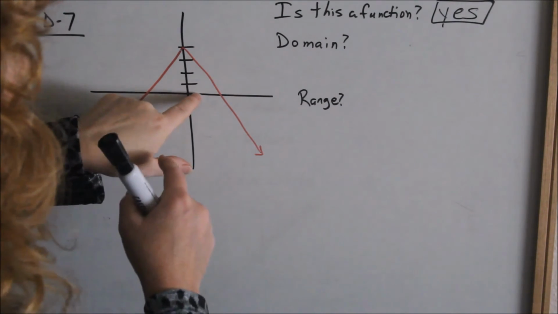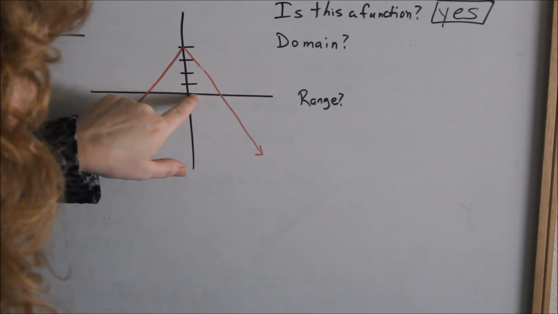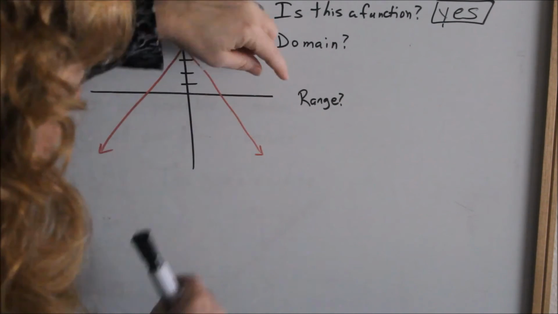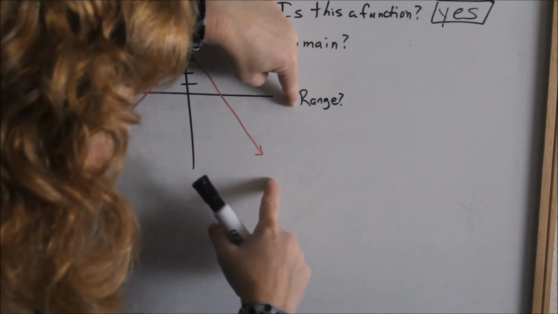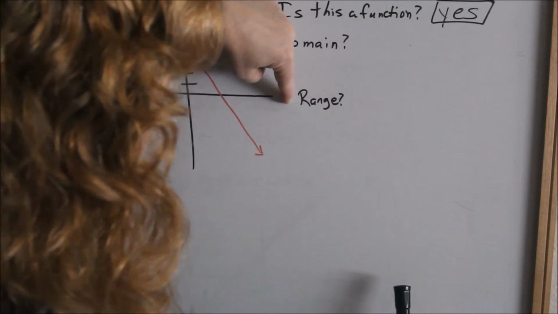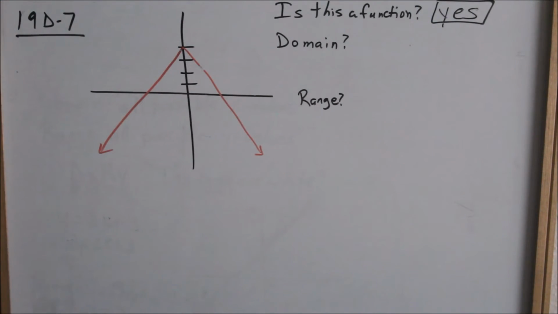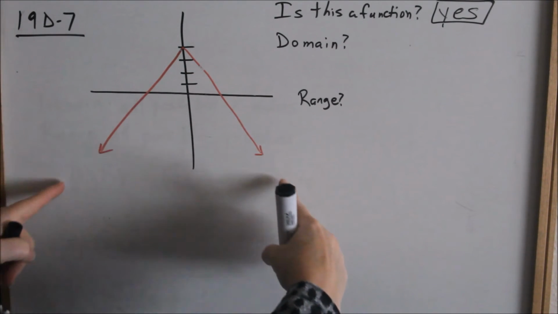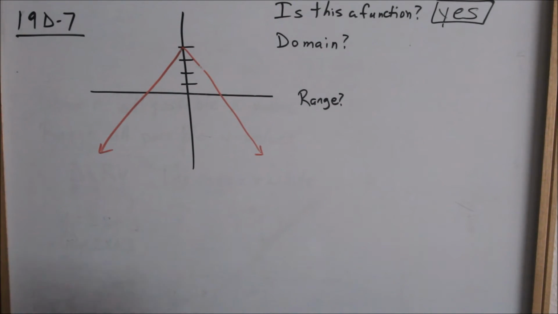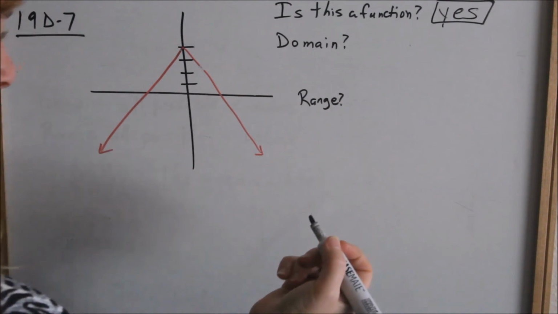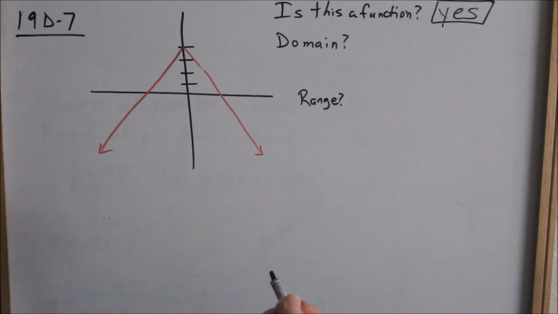We keep on going, and we've got points up here, so we have these x-coordinates. As you keep going in the positive x direction, will I still have x-coordinates along here? Yes, because it's going to keep widening out, meaning I can have all values of x as it widens out, both in the positive and the negative direction. So there is no limit to what my x value can be, because this keeps widening out in both directions and it will go on forever. Since there is no limit, my x values can be all real numbers.